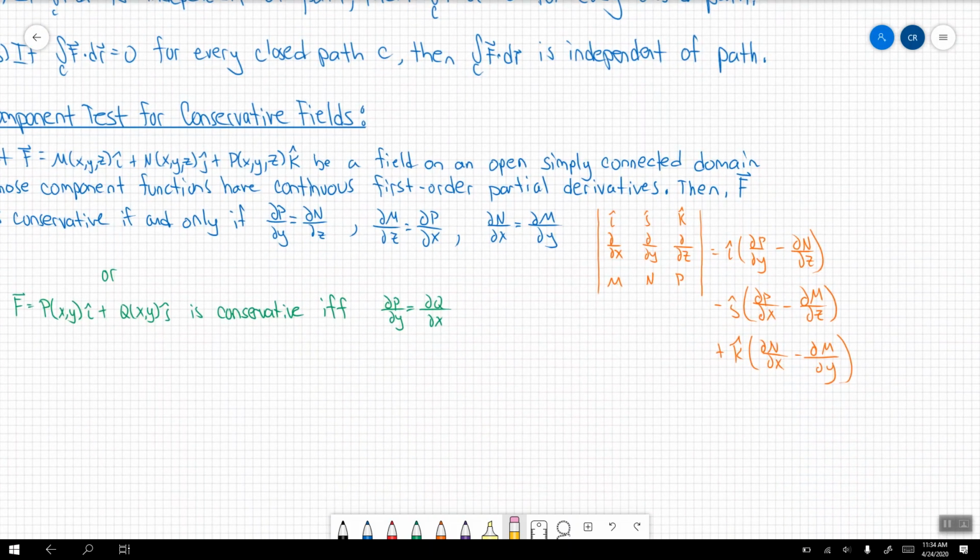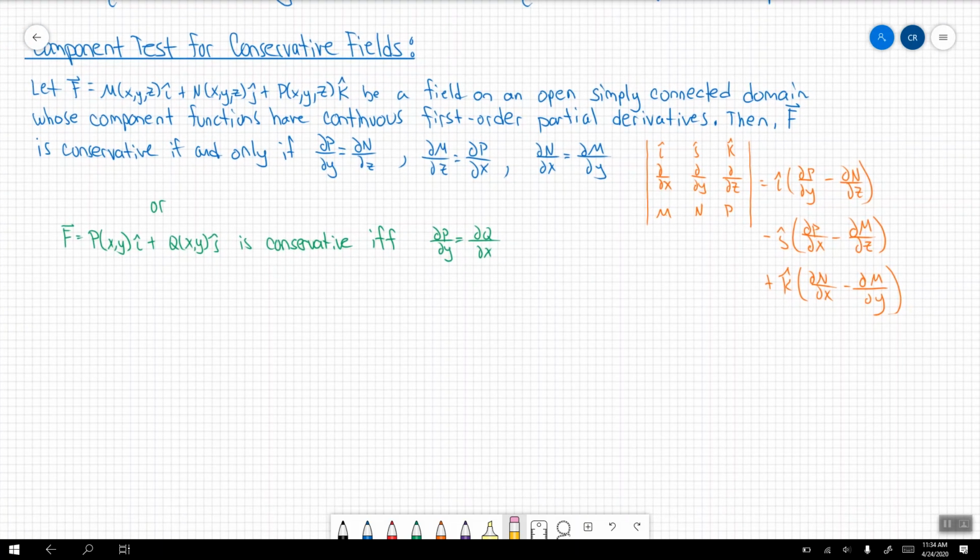That, according to us, would mean that every single component here must then be equal to 0, which then gives us this natural progression to say if we have a continuous vector field, a conservative vector field, then we must have these partial derivatives satisfied. All right, so that's how we're working with it in this particular section. And what I'm going to do next is I'm going to give you some examples to see if we can determine whether a vector field is conservative or not. All right, so here goes your example.